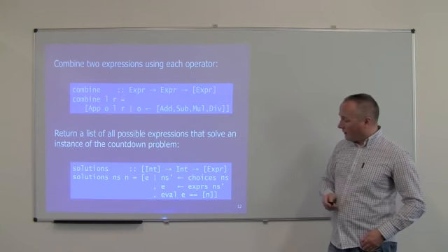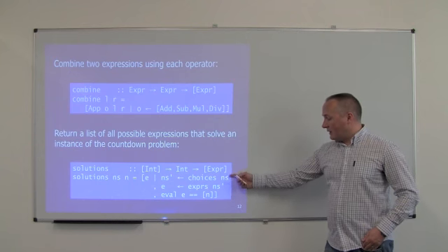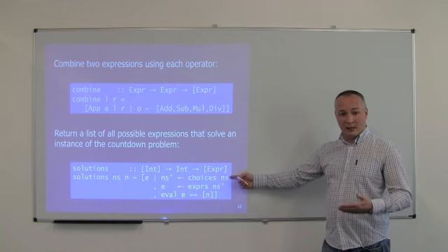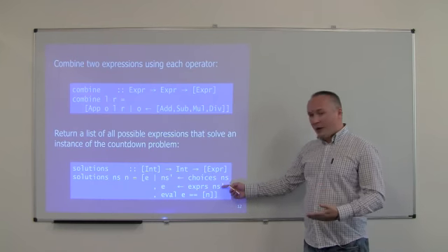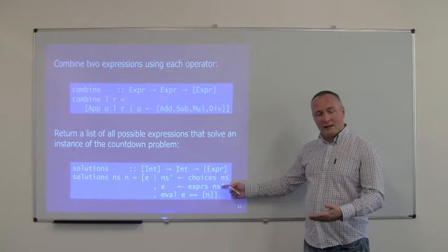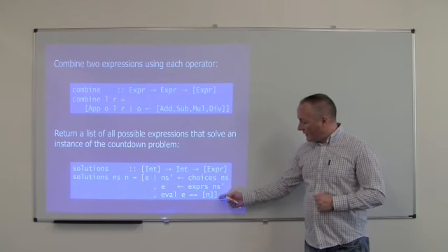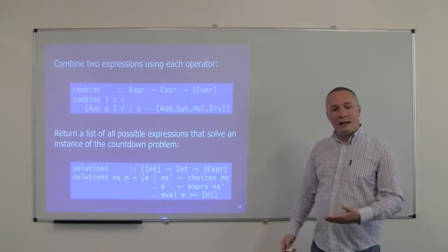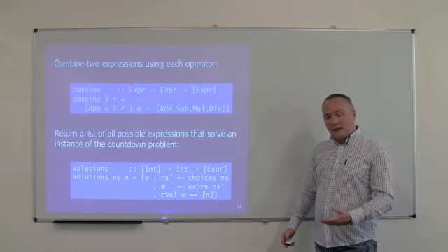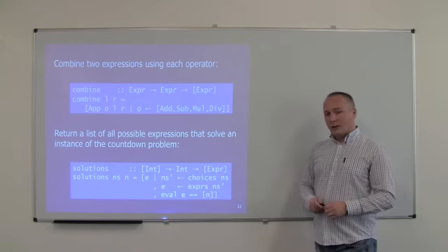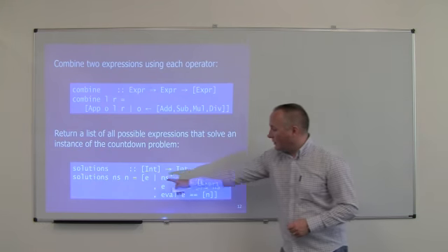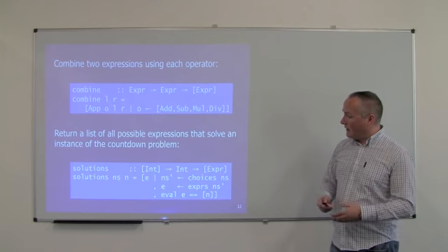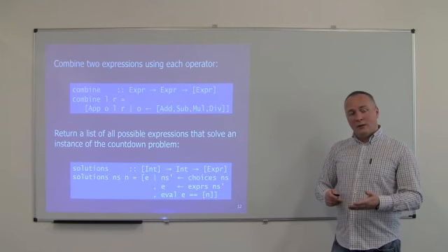So again, we're using the power of list comprehensions here. We have 2 generators at the start. We generate all possible choices from the list of 6 numbers, which will be a large list. Then we generate all possible expressions over each of those choice lists, which will be a large list again. And then for each of those expressions which we get, we're going to test: does evaluating that expression give success with exactly the target number that we're looking for? And only in that case do we return that particular expression e. So again, this is essentially a 1-line program which will solve the countdown problem.